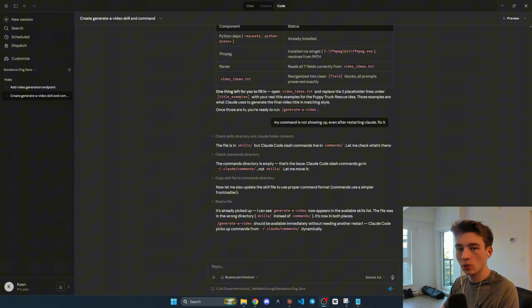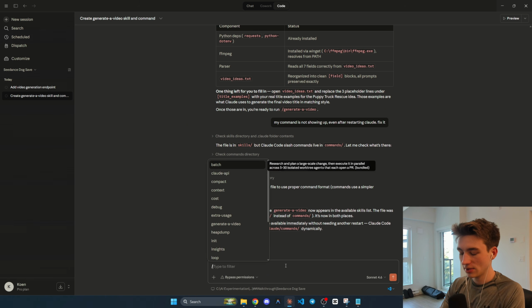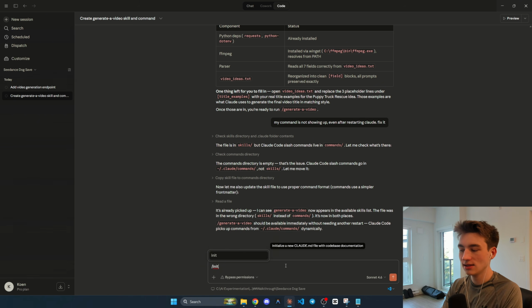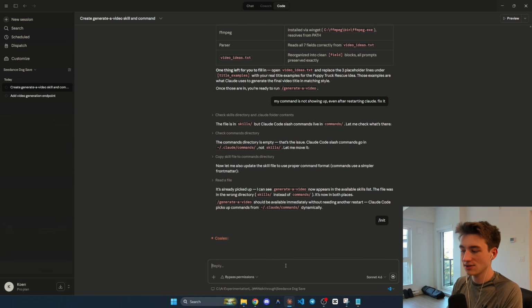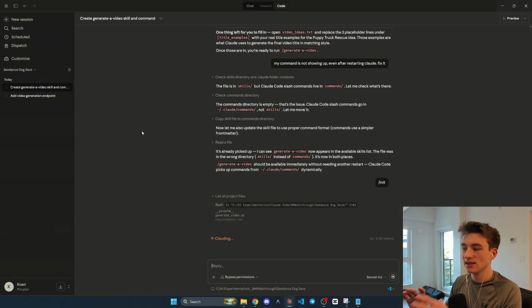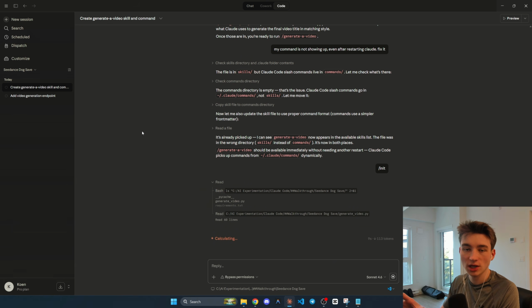And one final important point is make sure to go into where you're setting up your project and type /init and hit enter. This will make sure that every time you make a new session, it will understand all the context and your whole project so that when you modify it, it has context to start from.